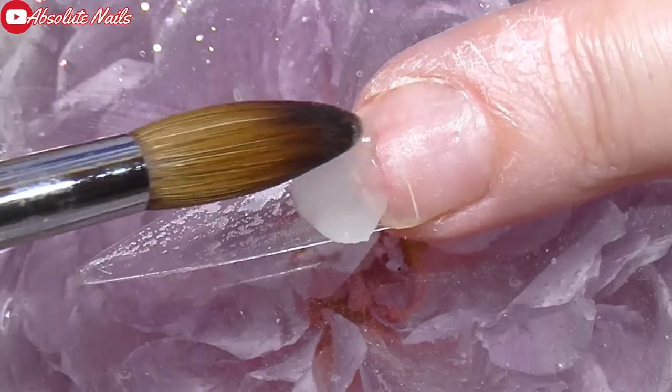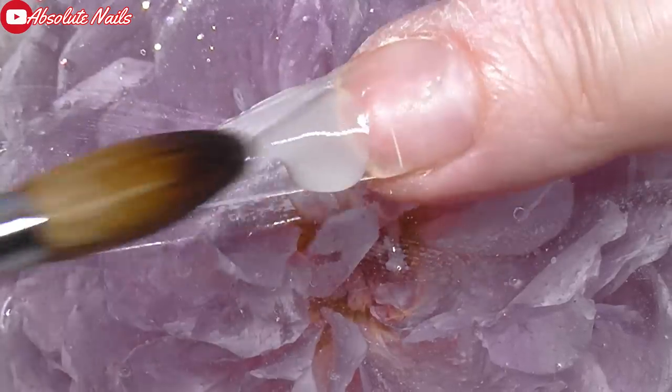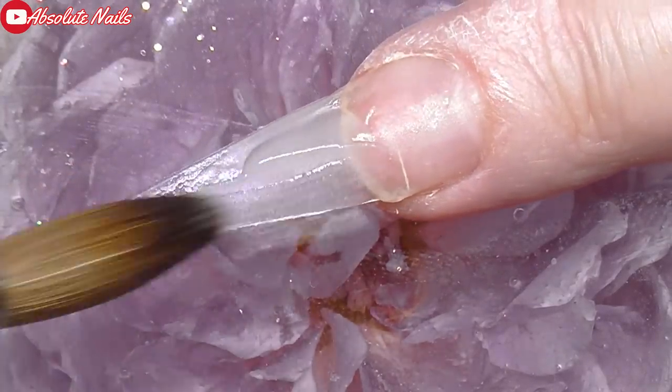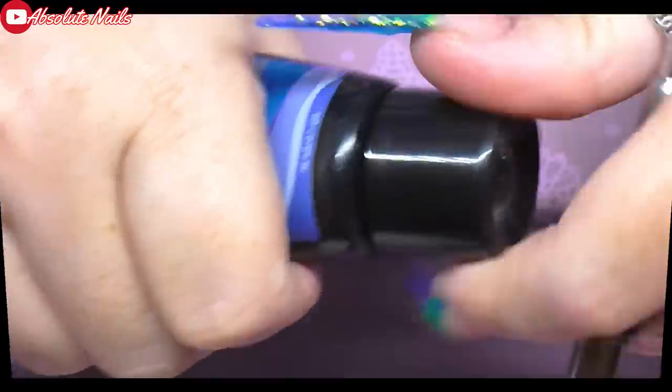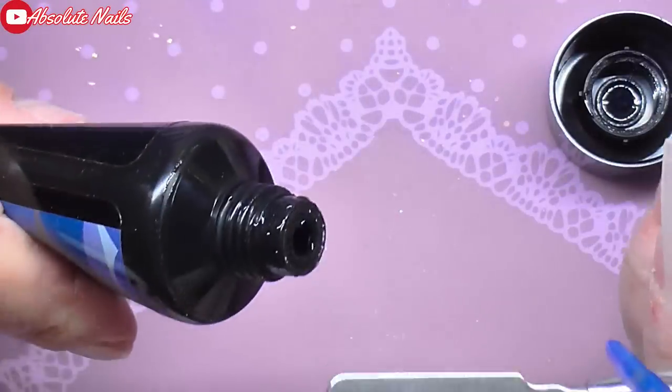Okay, so for my second finger, I'm going to do the same again. I'm going to put clear powder on it because I am now using ModelOnes Jelly Poly Gel called Tuxedo Blue. This, guys, is absolutely gorgeous.